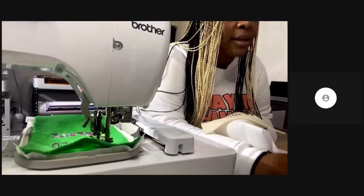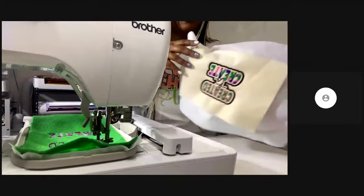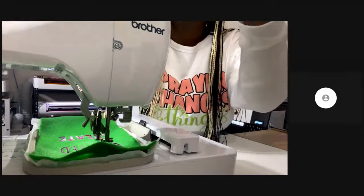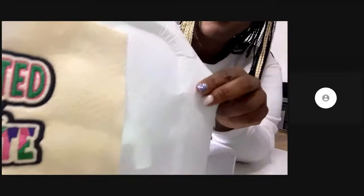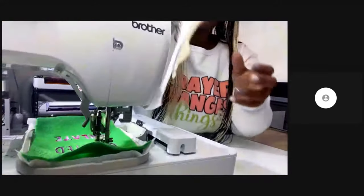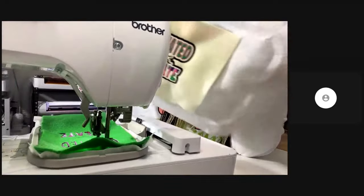Okay, then can I spotlight Evie over here? So Evie, so this is the one that Brody did.